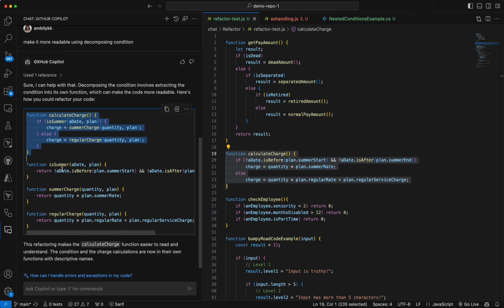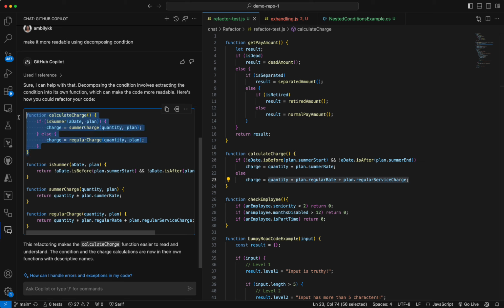There is no need for understanding each of the conditions and figuring out what exactly each condition meant. Even for the calculation, I would otherwise need to understand what exactly is meant by regular rate and regular service charge to understand the charge. Instead, I am returning the regular charge if it is not summer, which is straightforward and more readable.